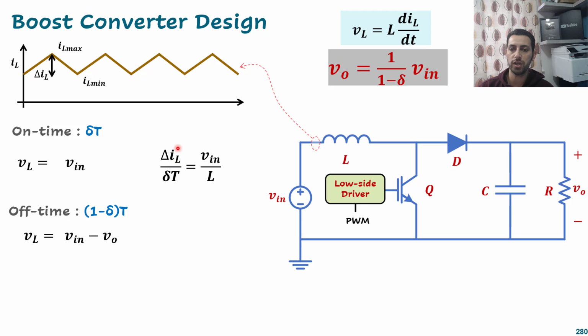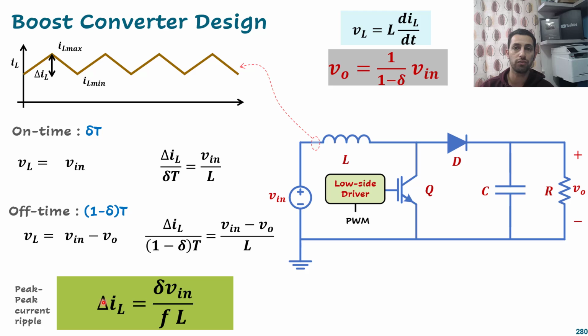Now from the on-time equation, we know that the change in current from low to high happens just during the on-time, which is delta T. And that will be Vin divided by L, which is this L, okay? Or we can get it from the off-time, and it will be like this. So we can use that equation or that equation to conclude the equation of delta IL. If I use that equation, I will get delta IL in terms of Vin, F, and L. If I use the other equation, I will get it in terms of the output voltage as well, and I can convert that output voltage to Vin by using this equation as well. So both of them will give us the same equation.